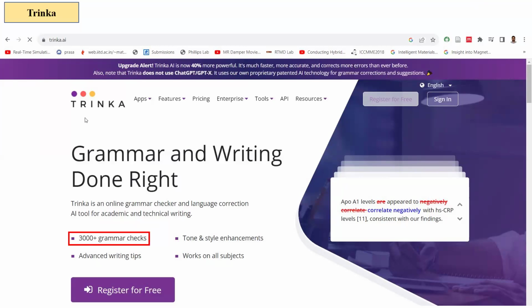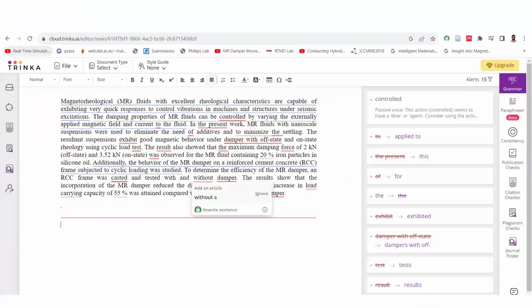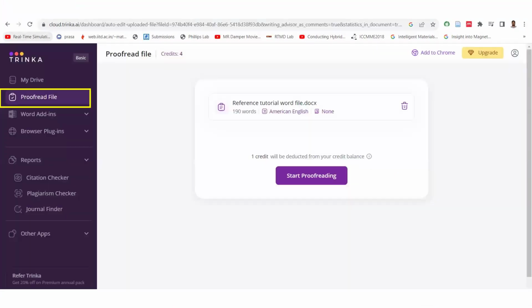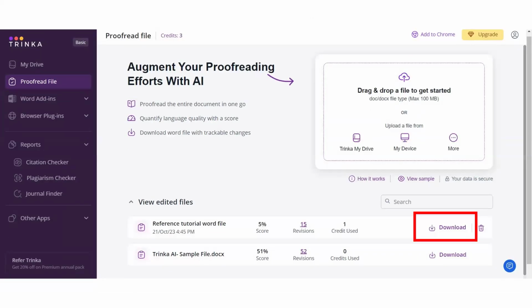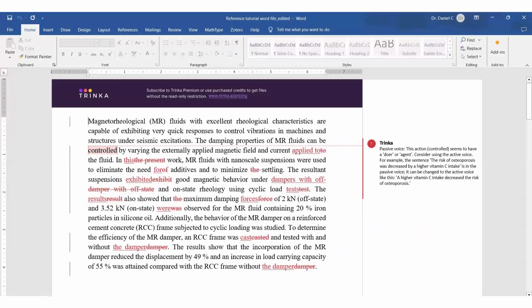Okay. So please use it. This is one of the best tools. It has 300 plus grammar checks, and the most important option here is the proofreading option. I just uploaded this content and it provides all the grammar checks, and the unique option is the proofreading. I just uploaded a Word file that consists of 190 words. I asked the AI tool to start proofreading, and automatically the proofreading was done. And finally, when I click download, it downloaded all the options, passive voice, whatever small grammatical typos were fixed here.